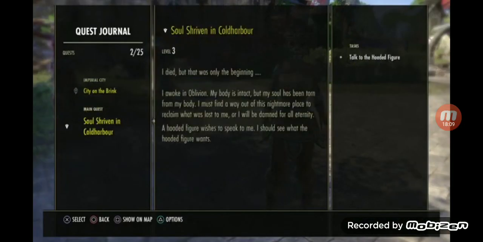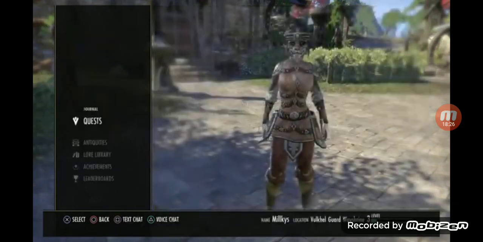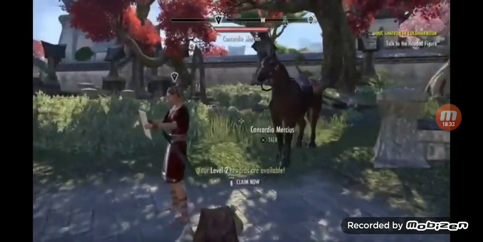So then you go to your quests, and it's saying Soul Shriven Harbor and then Imperial City. Here obviously you have Imperial City, and then you also have your main quest, but I'm going to stick with the main quests for now. And then eventually we can get into other side quests and stuff for fun. Then we're going to go back, and as you look at that top bar up there, you can see how there's quests and people you can talk to.